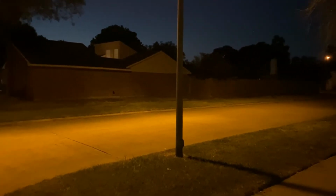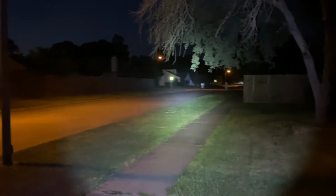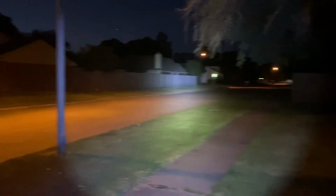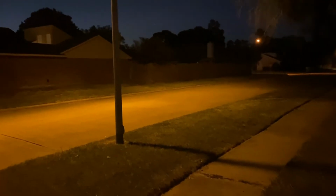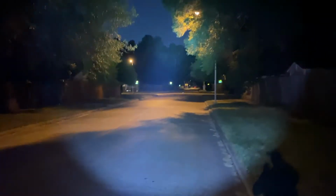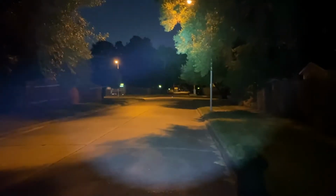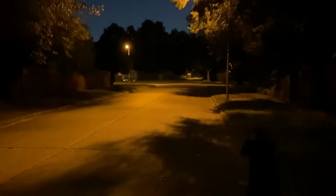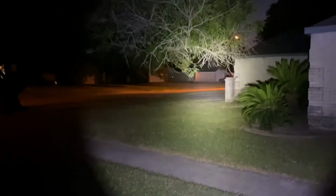Now we're going to use the momentary feature by holding down the black button and holding it down continually, and when you let up, the light goes off. So it has momentary. Very bright.